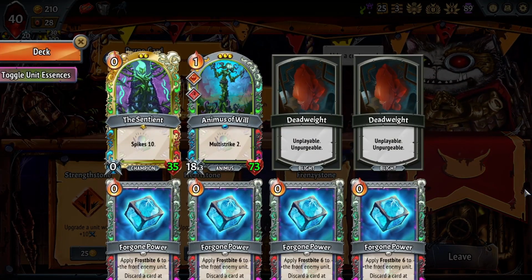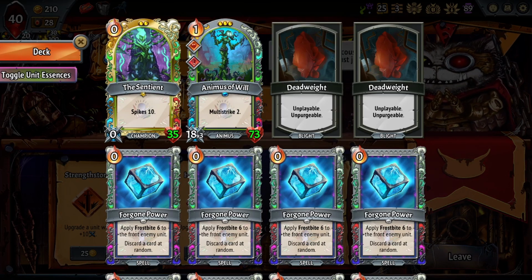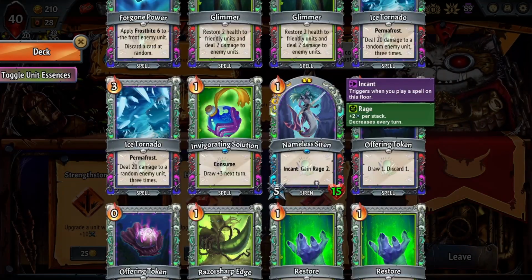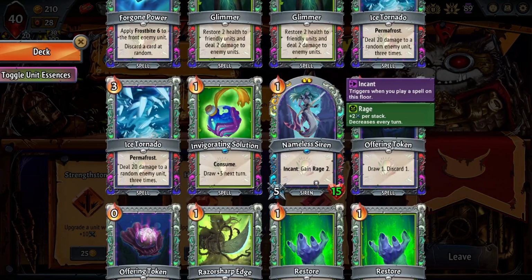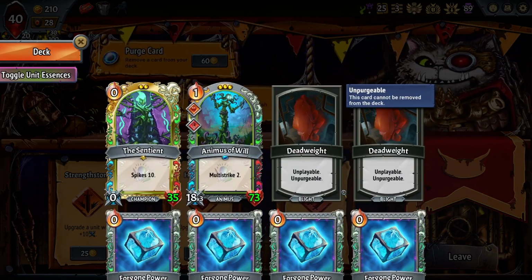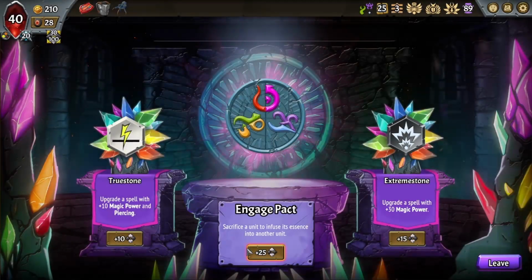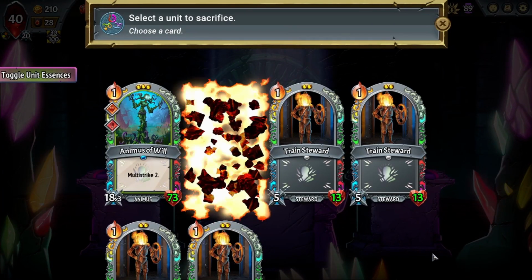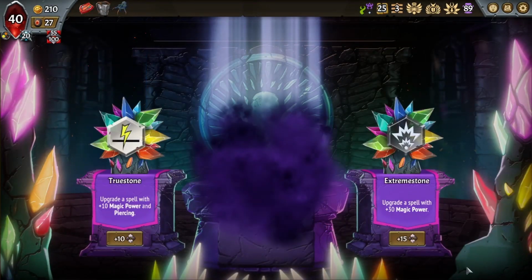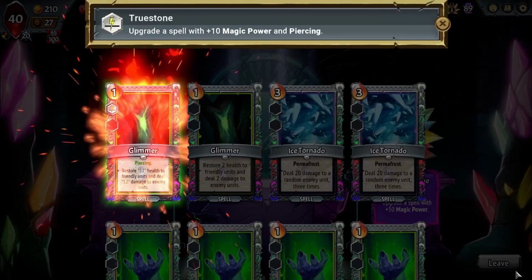Okay. So I could give this triple striker another multi-strike. Sorry, this guy triple strike with Rage 1. Or I could give this health, multi-strike and a third multi-strike. I think I like my setup as is. It's going to save me money as well. So we're just going to put these two together. I think that's fine. We're going to save the plus 30 for now. We'll put a plus 10 into a Glimmer.